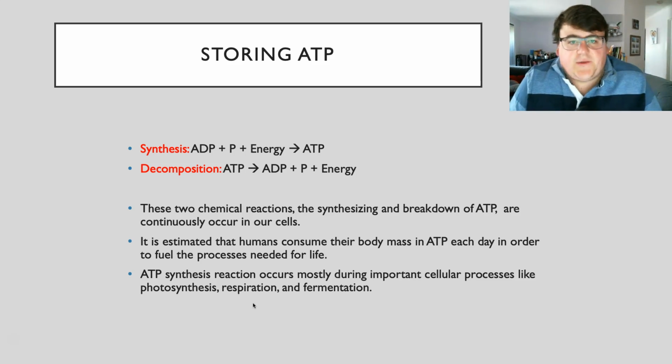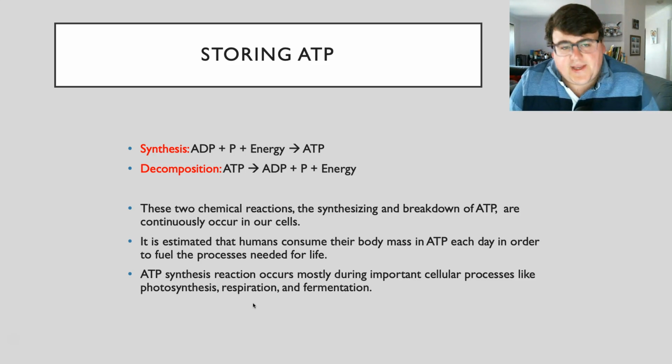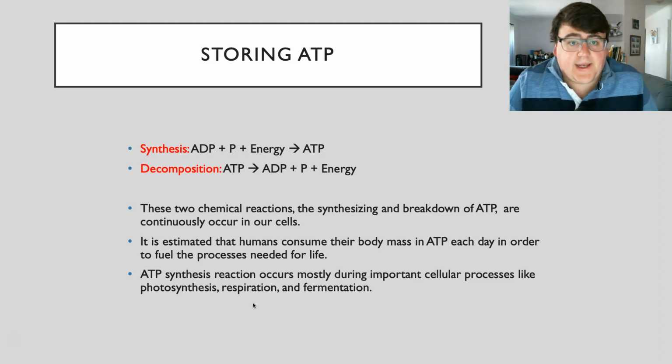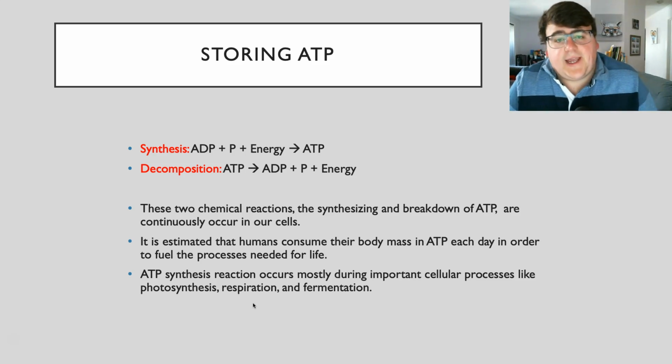There's two types of reactions that we need to know for ATP. There's the synthesis of ATP and there's the decomposition of ATP. The synthesis of ATP is ADP, adenosine diphosphate, plus a phosphate group plus energy gives us adenosine triphosphate. The decomposition reaction is adenosine triphosphate breaks down into adenosine diphosphate, a phosphate group plus energy.